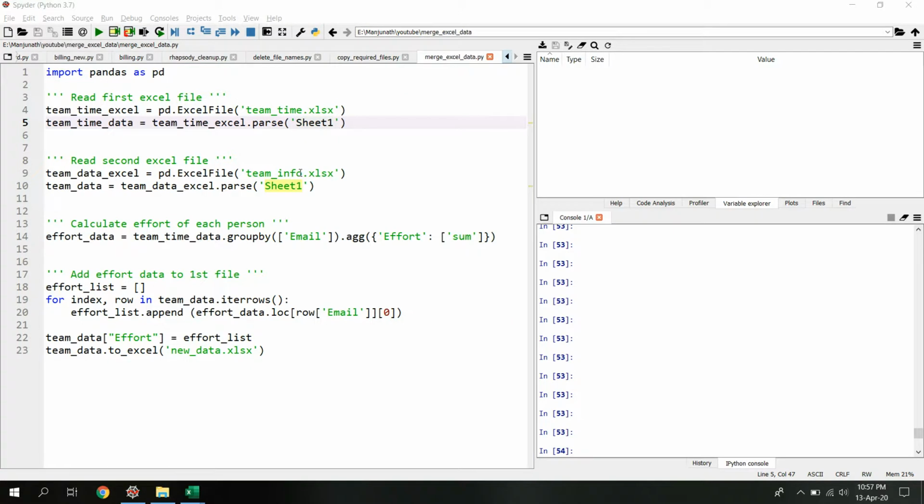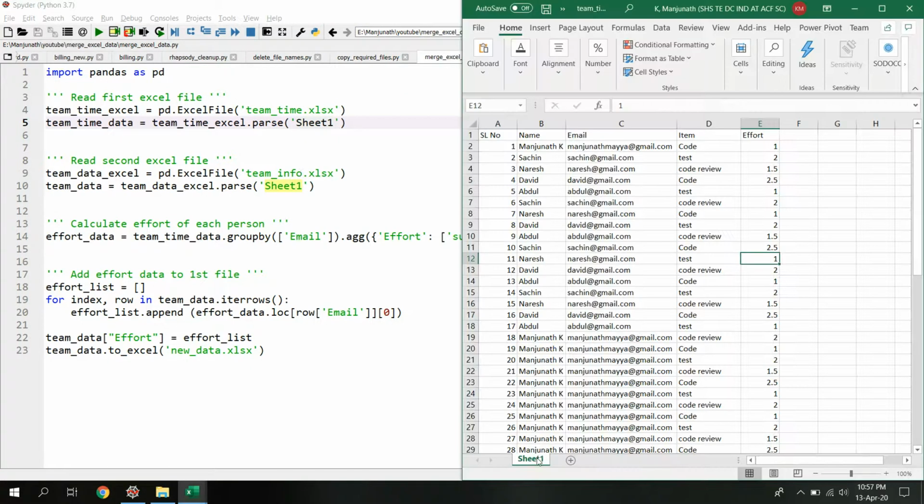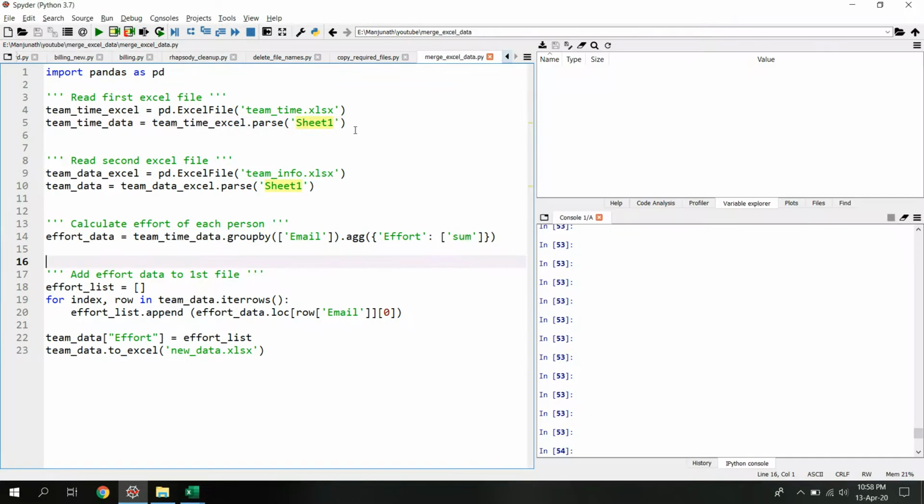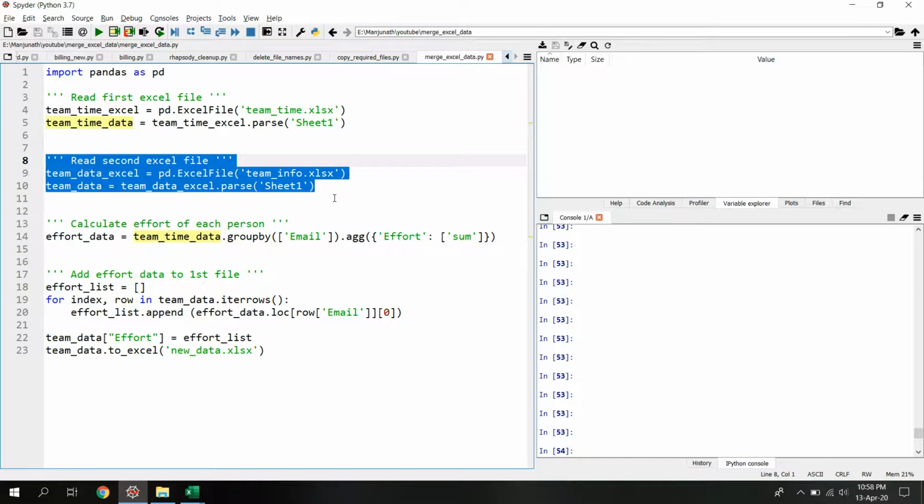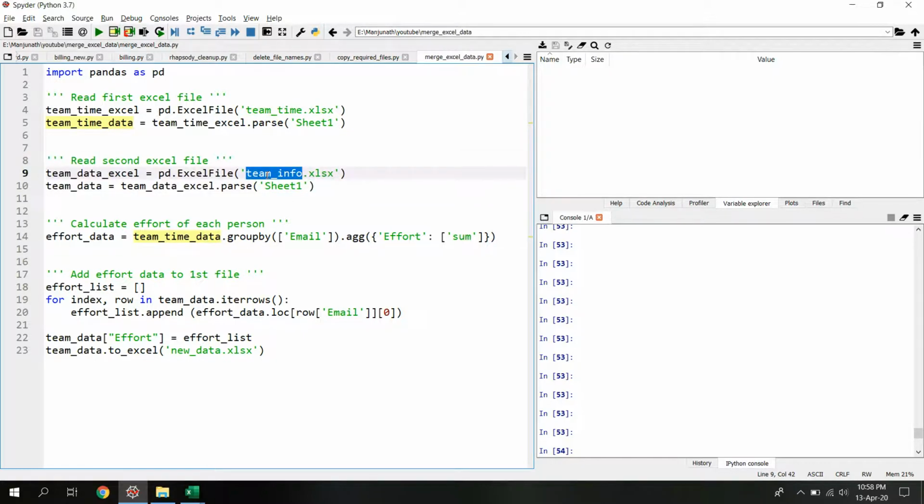This is the first sheet. When you do this, you will get the data of the entire first sheet into this data frame, and the same way we will read the other sheet also, where you have the team info. So one is the time information, one is the team information. Time information is where you have the efforts.